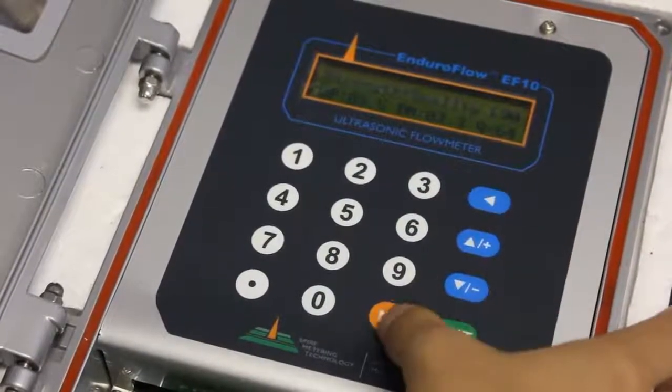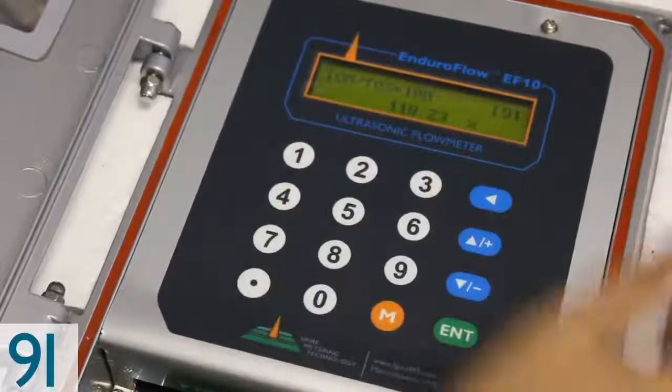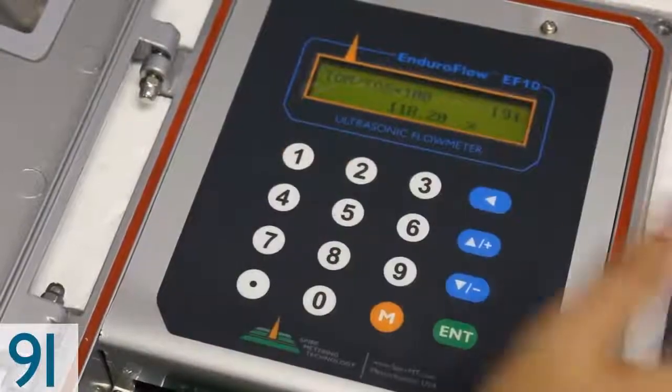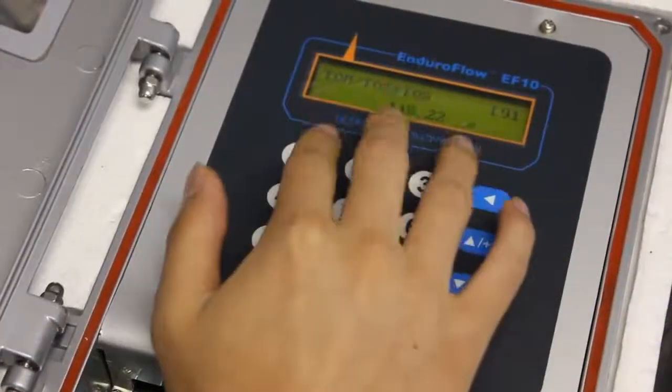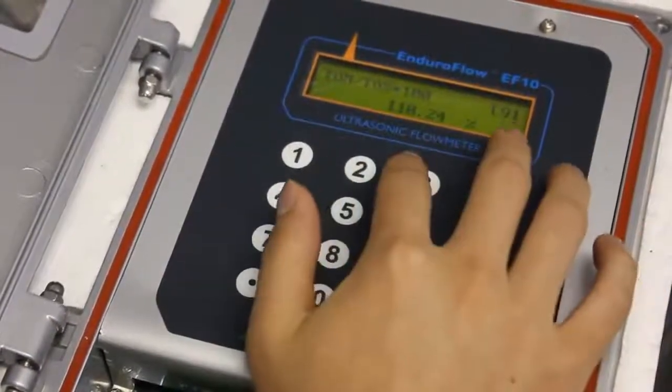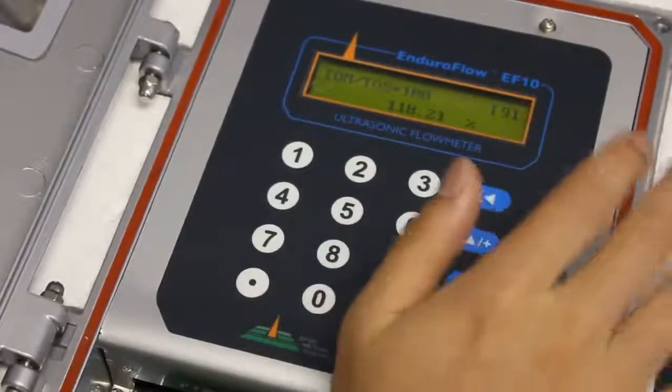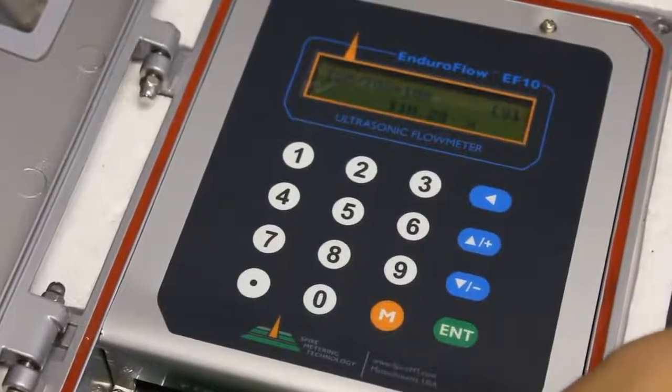The quality should be between 60 and 99 also. So this value is fine. Now we go to menu 91. Here we just need to know that the value of this number should be between 97 and 103, and we want it to be as close to 100 as possible.